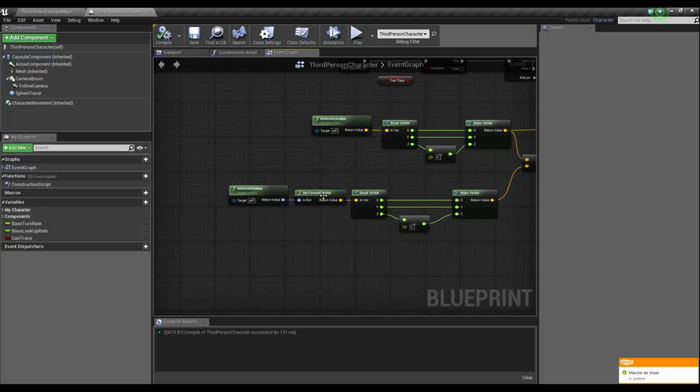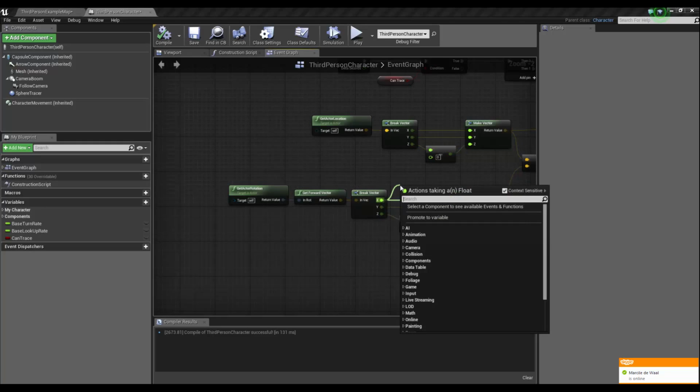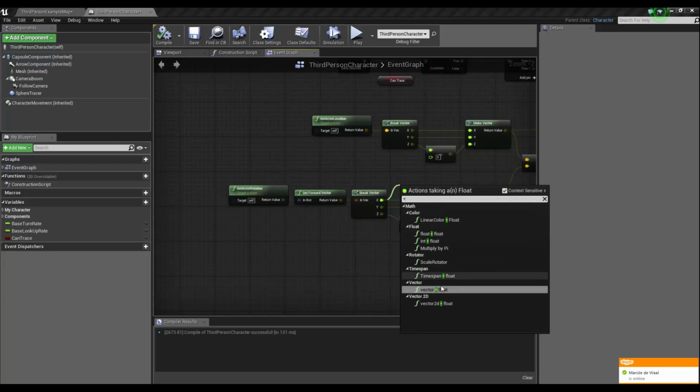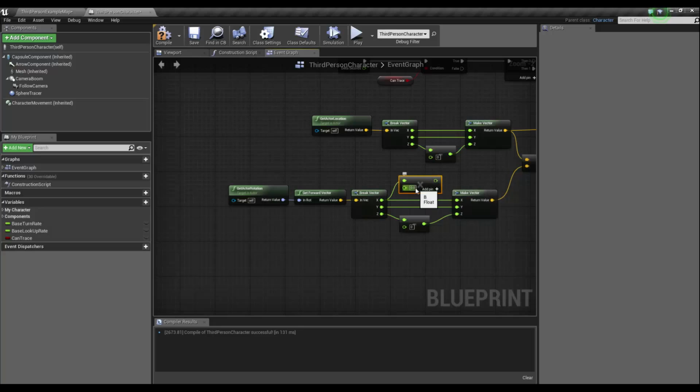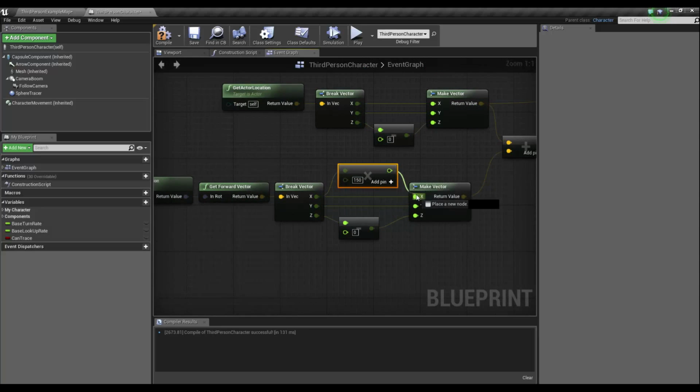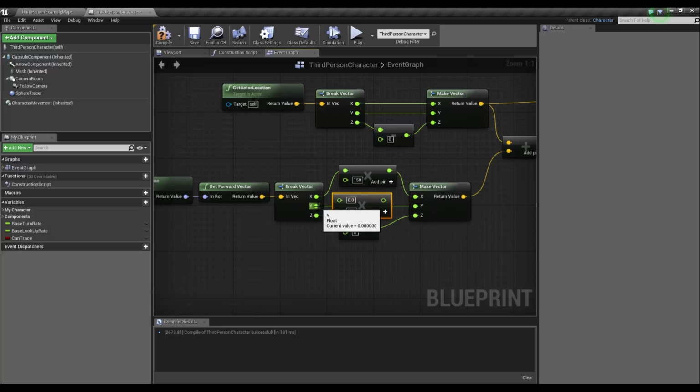So we get the actor rotation, get the forward vector, and we want to set how far forward for our character. We are going to multiply it by 150 because we want to check 150 units forward. You can copy and paste this. Plug X and Y into that, multiply it. Okay, cool.